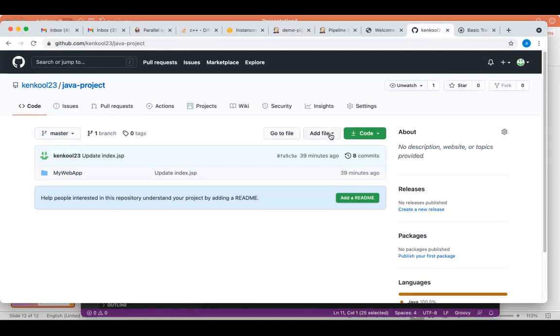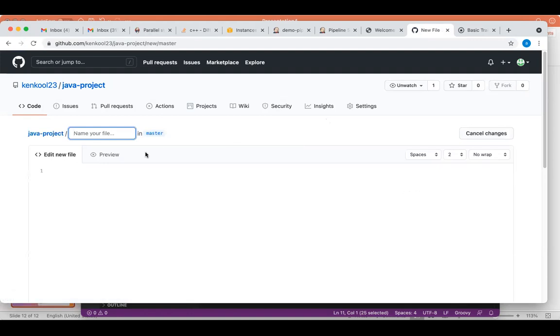So let me just add a file directly here. I don't want to use this thing. Let me add a file from GitHub directly. Then I'll call it... I have to name it, it's a must. You have to name it Jenkinsfile. If the name is different, it will not work. The name has to be Jenkinsfile. And this is what they call a Jenkinsfile. It has to be in your GitHub account, no extension, no dots, nothing, just Jenkinsfile like this.